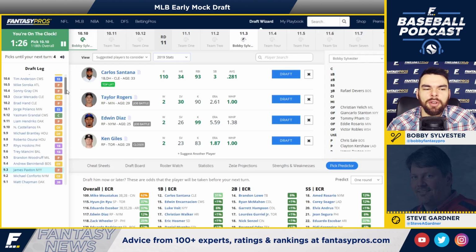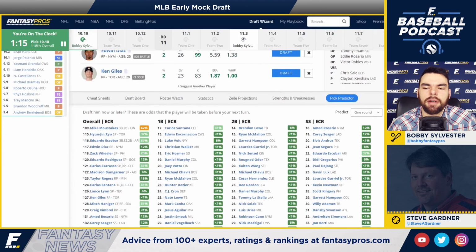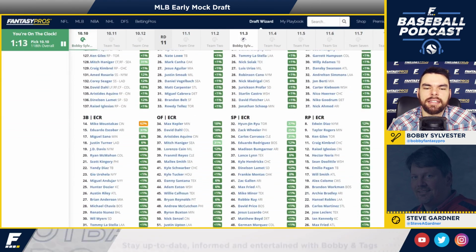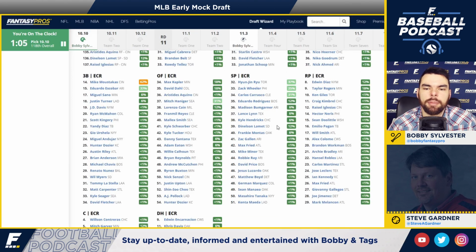This is like the grand reveal for me, looking at who was taken. I wanted Soroka or Tim Anderson to fall. I thought it was very unlikely Anderson would fall. I thought Soroka had a chance. I talked about a big drop-off after Soroka, and I think that is the case. Now, I wouldn't mind taking Carlos Carrasco, hoping he comes back and is back to being one of those top 15 pitchers in baseball, maybe even top 10.